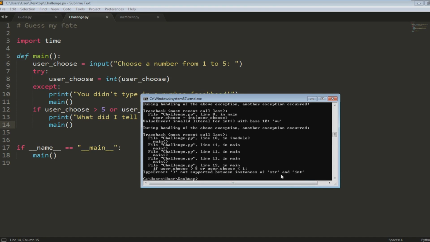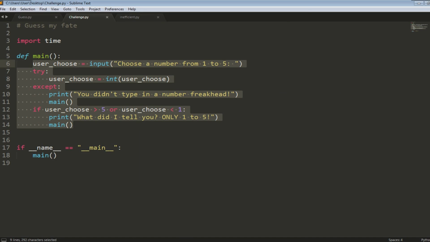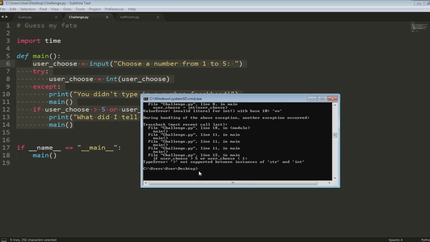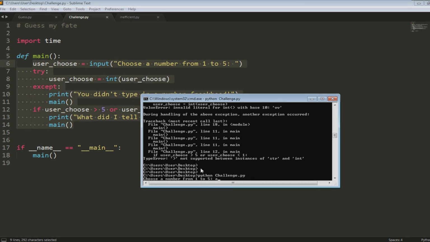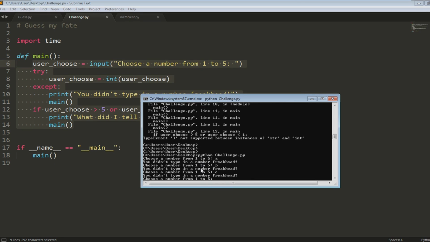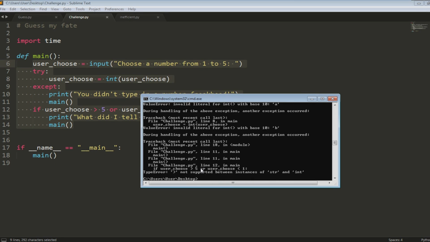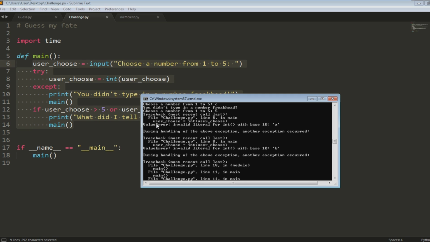Because this is the challenge. Tell me why this is inefficient first, and tell me how this error gets printed. Let's say I run python challenge.py. Now I put A, B, C, and then when I put number 5 and hit enter, why is this trying to be run again? If you can give me the explanation of this inefficiency and how this was caused.